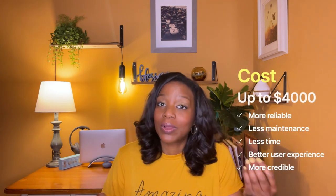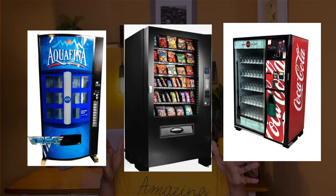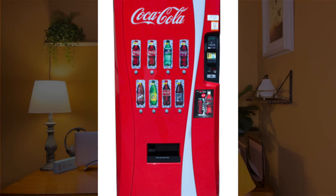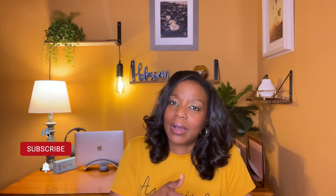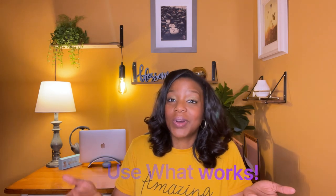It's much more worth it to buy a quality machine from a local supplier, even though they can cost up to $4,000 — they're more reliable and require less maintenance. A great option he uses is called Ross Vending, which has a warehouse of new and refurbished machines. For first-time beginners, start with a drink stacker machine — it holds six to ten different types of products, so you won't have to buy as many variations but can still experiment with what sells. No need to reinvent the wheel — use what works.